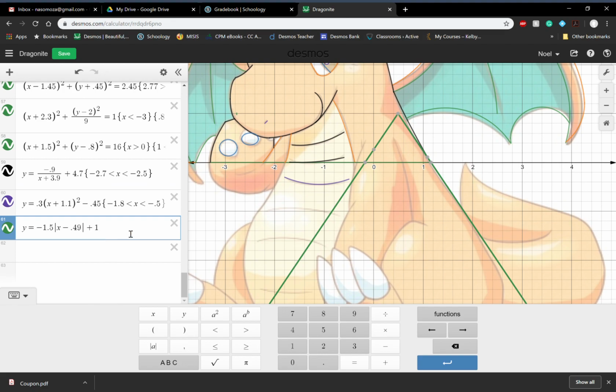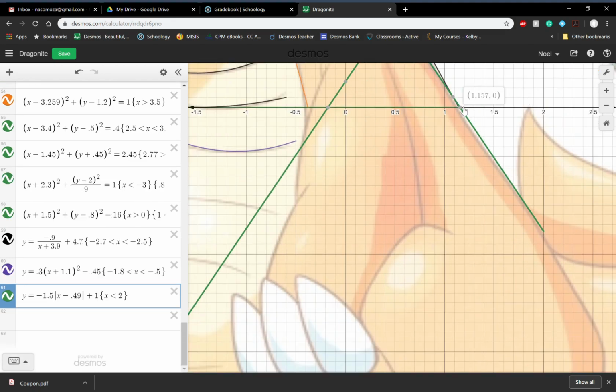Okay, and then finally, one more time, we'll just use curly brackets here. Want to restrict domain. So let's start here. I want my graph to be between, let's see, I want it to be like less than 2. I think right around 2 is when it starts to break off. So x less than 2, right, it shows me, it cuts it off there. And then I want it to end right around where this black line ends as well, which I think if I hover over, it tells me it's a 1.17.